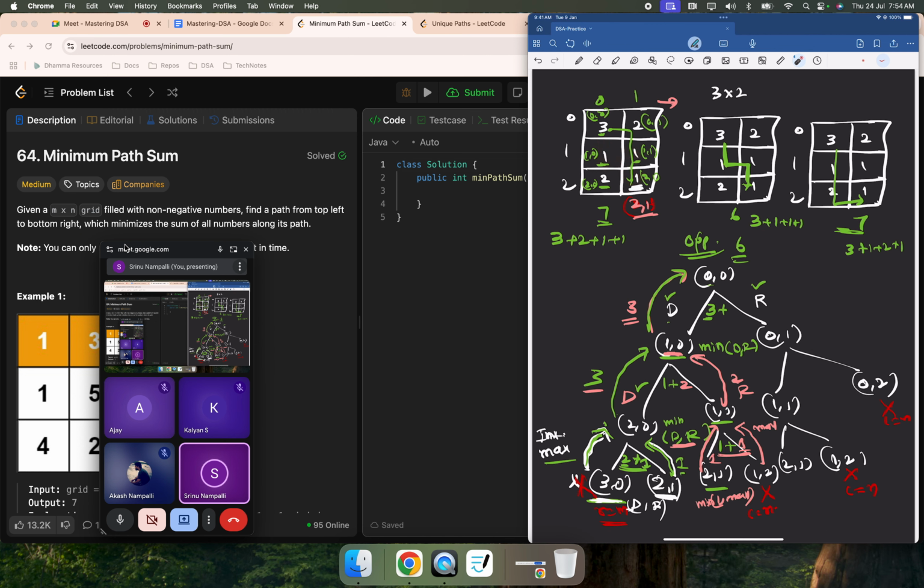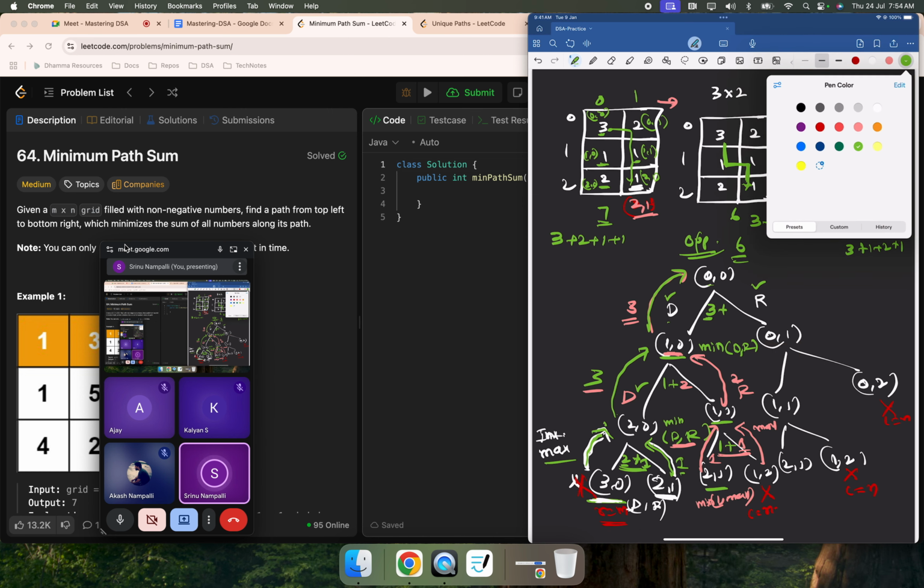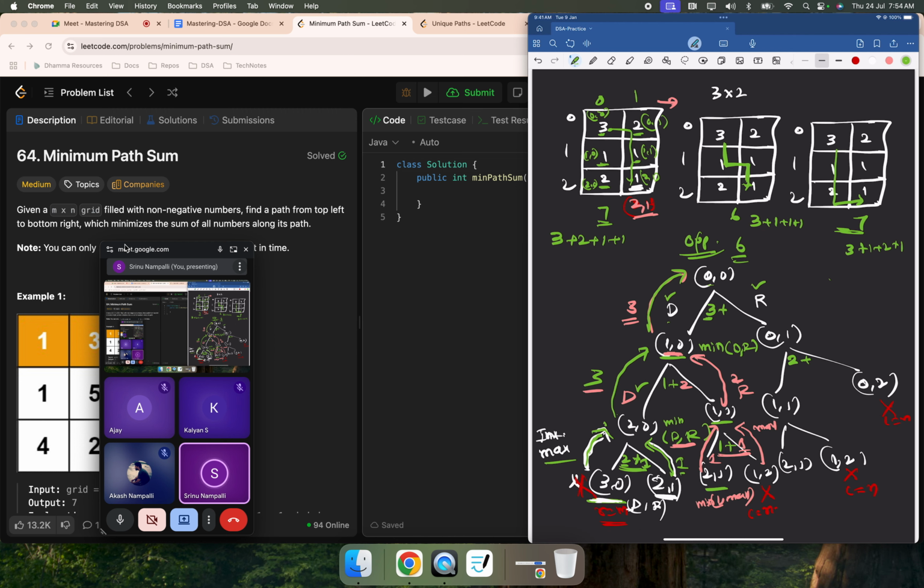Now let's move on to the right. So from 0 0, if I move to the right, I go to 0 1. At 0 1, what is the value you have, buddy? 2, right? So just take 2, plus find the minimum of these two. So obviously 1 1. If you go down, you will reach 1 1, which has 1, plus either you reach 2 1 or 1 2. 1 2 will return max value and 2 1 will return value 1. Out of these two, the minimum is 1. So it is going to be 2. So that 1 1 will return 2 here.